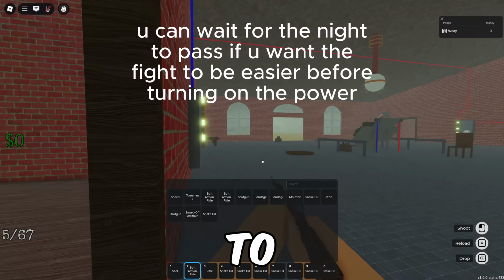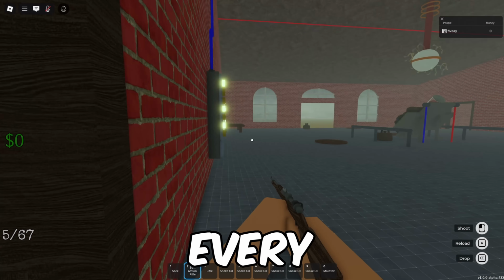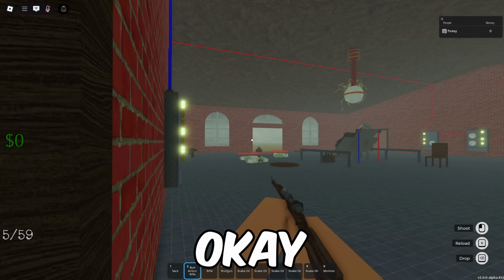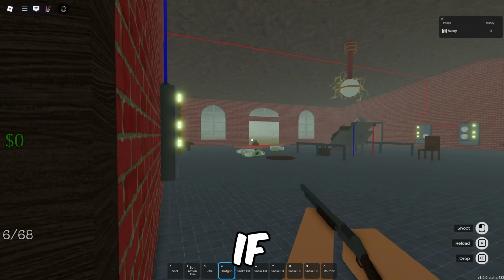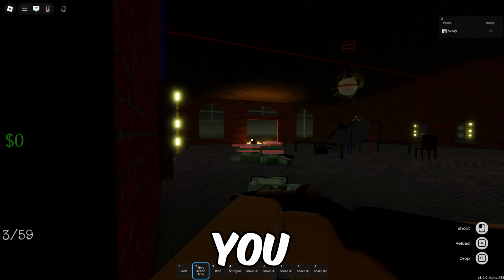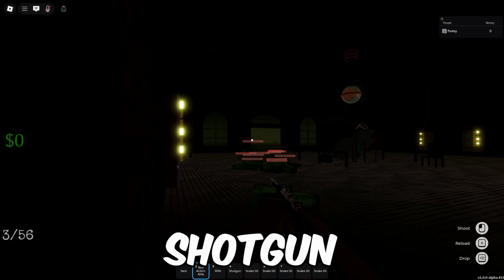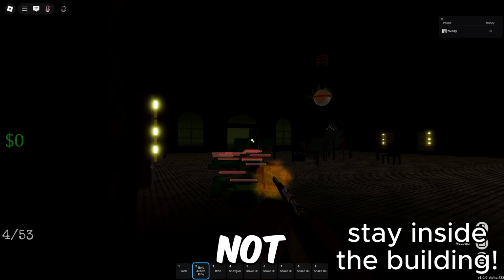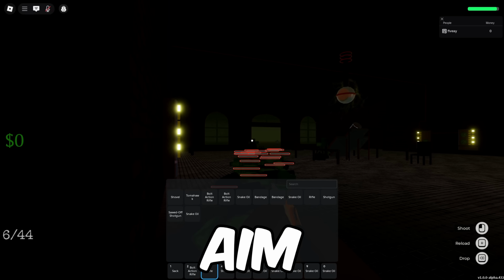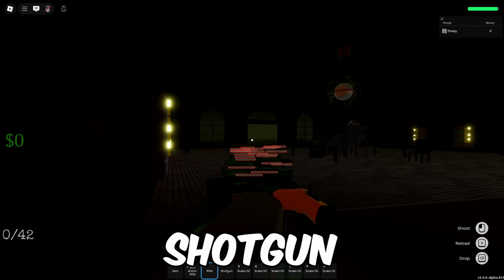My strat is just to stay in the corner and shoot every zombie that appears. Makes it super easy. You just need a lot of ammo. That's all you need. I hope you bought ammo. If you didn't buy ammo, then run for your life. Nah, I'm joking. Maybe you have a shotgun, use your shotgun. See, I made the mistake of not getting more ammo, and I don't have the best aim, so I had to pull out a shotgun.